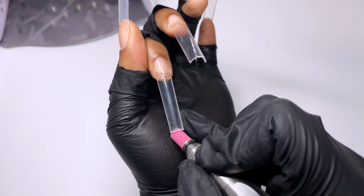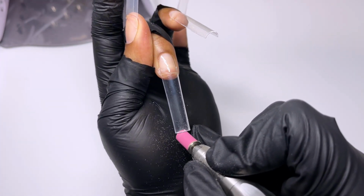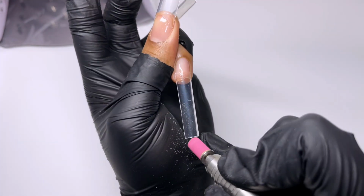Now I'm going to go in with my sanding band just to create a further C-curve. This is completely optional and this is just something that I like to do.